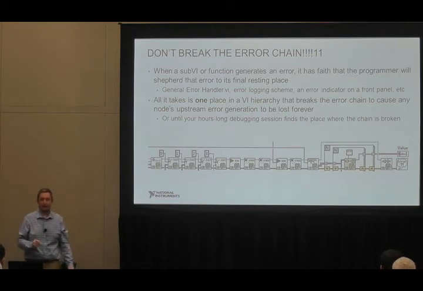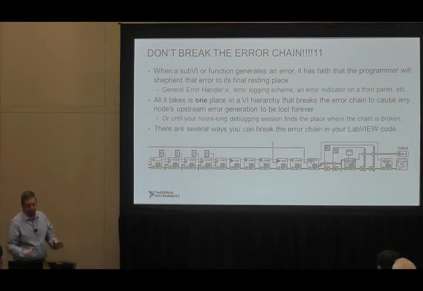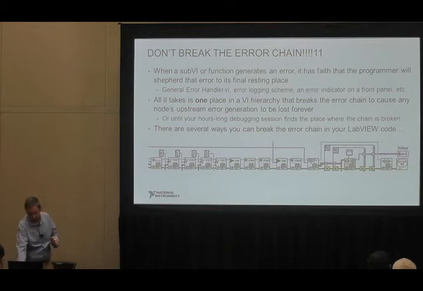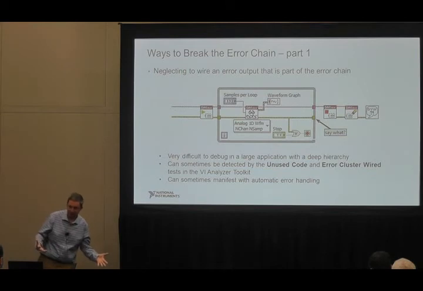Those are super hard to debug. And anytime you break the error chain, that's going to be the hard thing you have to debug. So, this is probably the most important part of the presentation. I'm going to go through the different ways that we can break the error chain and how we can try to avoid it. The first way that we can break the error chain is the most obvious way, which is not wiring the error through things.